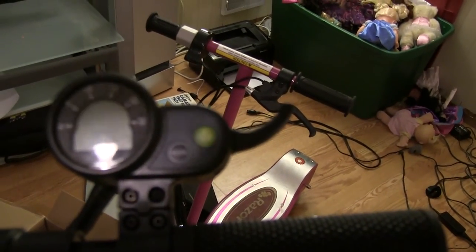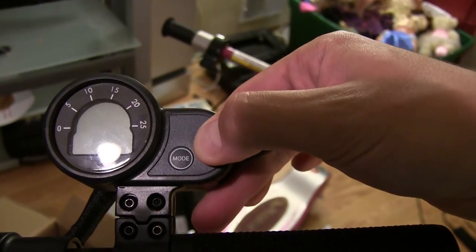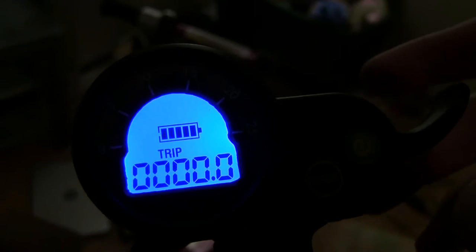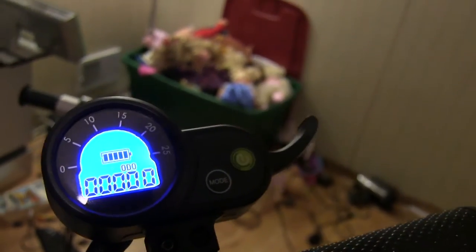Let's see. Focus, buddy. And we have power. 0 miles. Very cool. It has various modes. Odometer. Trip timer. Oh, fully charged. Thanks, guys. Nice. Well, I'm going to take this thing out for a ride and see what it's all about.